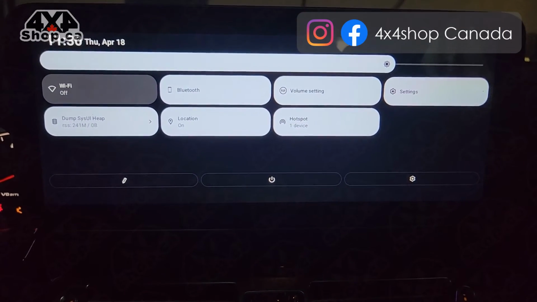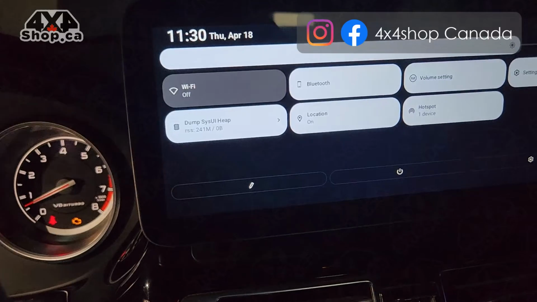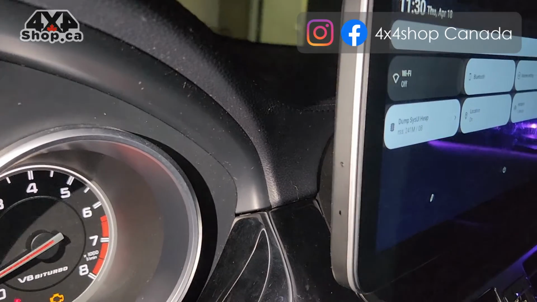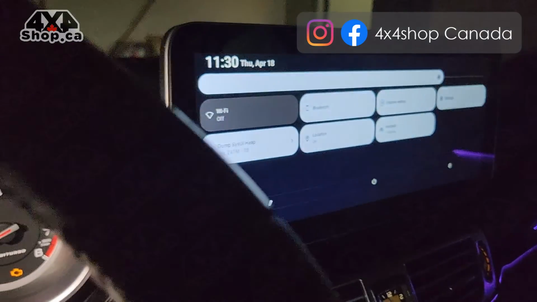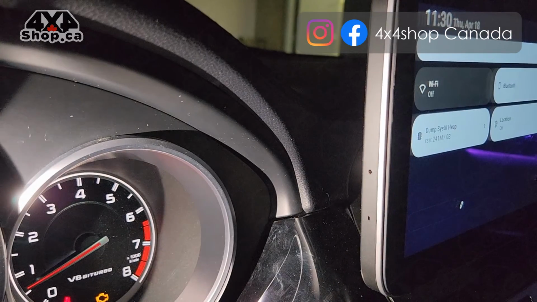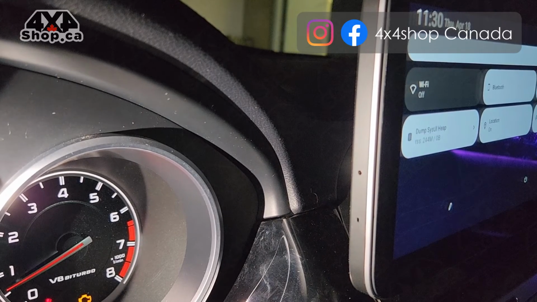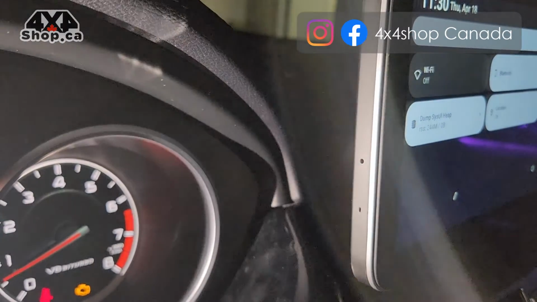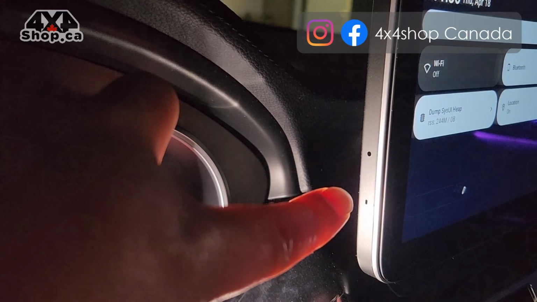So on the other buttons on the side of the Android screen, as you can see, there will be two holes on the left hand side of the Android screen. The bottom one will be the internal microphone. The circle one on top will be the reset button. So you will need to use the SIM card removal tool to press the reset button, which is located on the top. This is the reset. Underneath is the internal microphone.